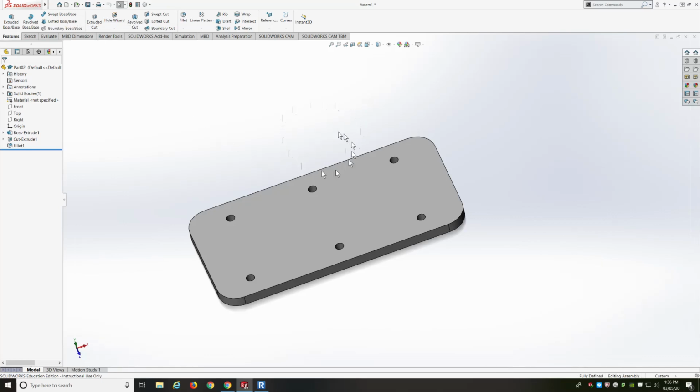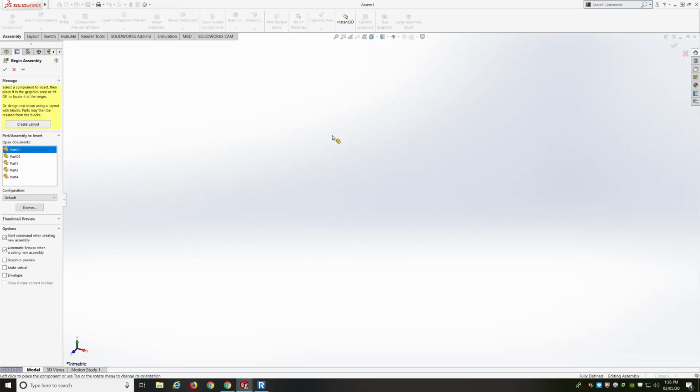And it's going to take our saved file, and we should see at the very top of the screen assembly 1, and at the bottom of the screen on the right hand side, editing assembly. Okay, that tells me that I am currently in assembly mode. So the left side, or the properties screen, basically says begin assembly. Okay, and part 2 is highlighted because that's where we started our assembly from.